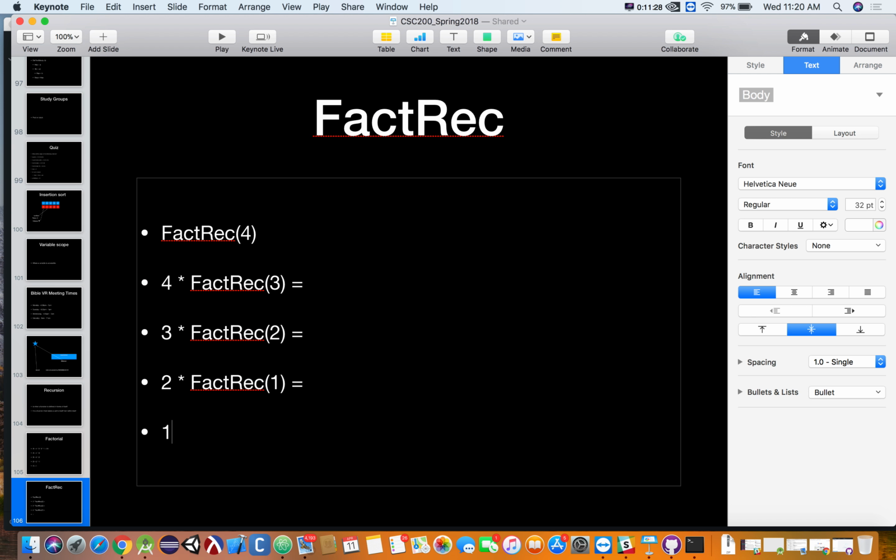So this guy becomes a 1, which then allows us to get the answer for this guy, which gives us a 2, which then allows us to get the answer for this guy, which then gives us a 6, which then allows us to get the answer for this guy, which is a 24. And that's our original call to factrec.